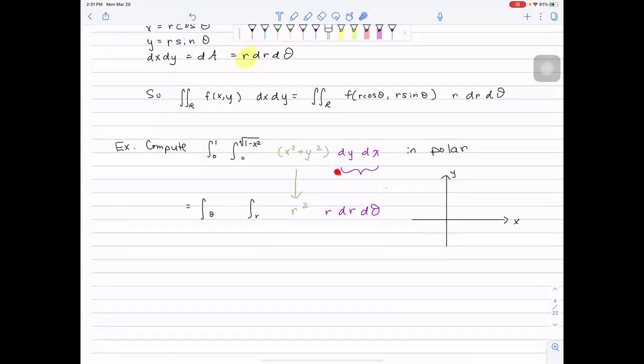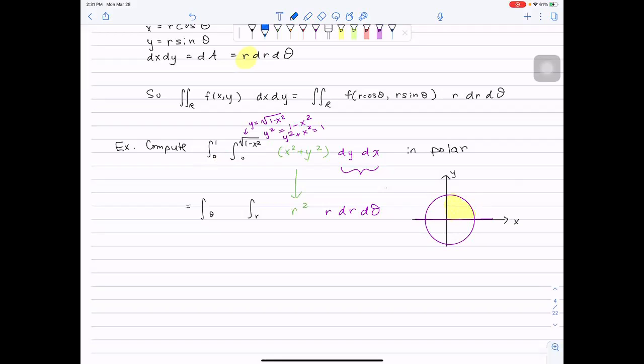Okay, so now we've converted this expression. Let's draw what these bounds are. This tells us that y goes from 0 to y equals square root 1 minus x squared. If we simplify that, y squared equals 1 minus x squared, or y squared plus x squared equals 1, and that's a circle. So we have our circle here. Specifically, it's only going to be the upper part because we start from y equals 0 to y equals this circle. Then our x bounds go from 0 to 1. So this is going to be our region highlighted in yellow.